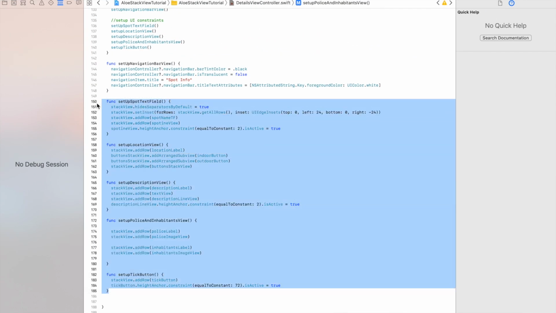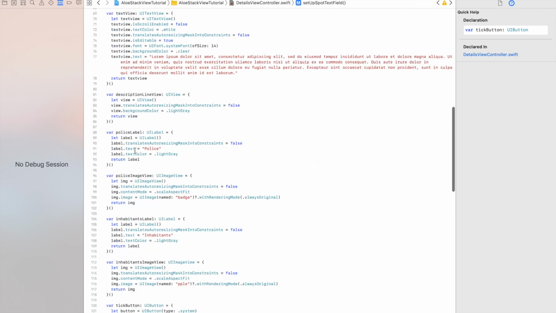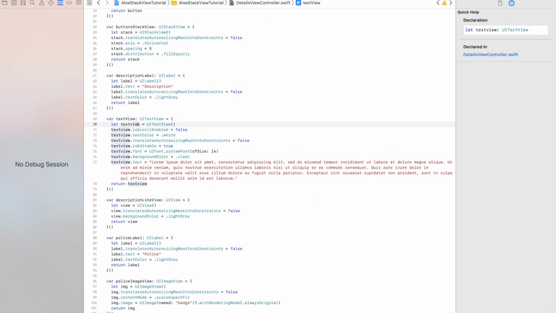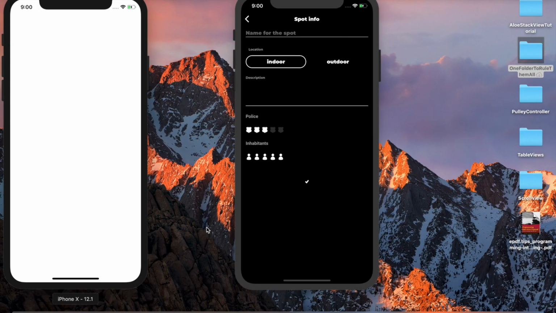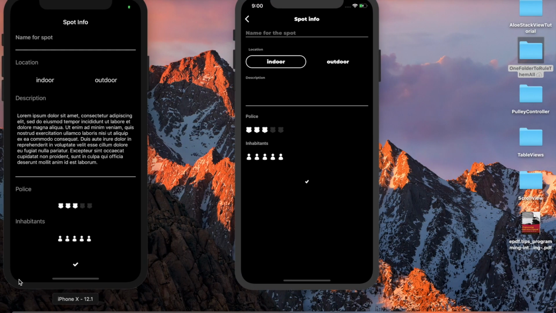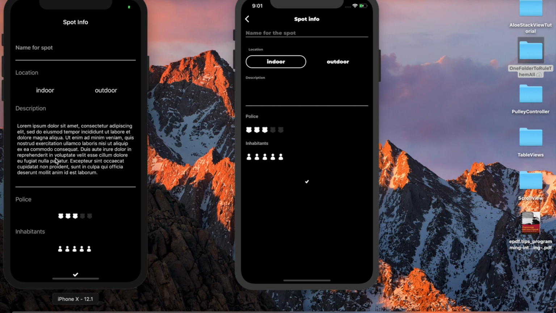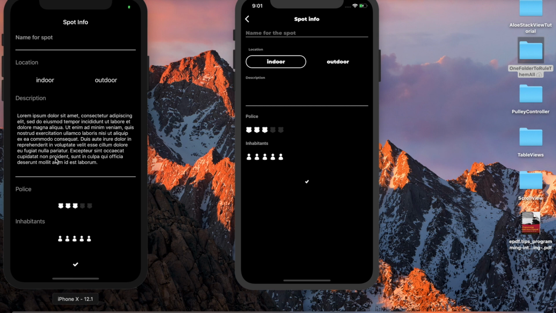And here we have it, guys. I've finished setting up the rest of the constraints, and now I want to run the project so that you can see how it looks. So on the left you can see the project we've built, and on the right is the project I was referencing. It looks pretty good. Now all we need to do is just add the UI for our buttons as well.